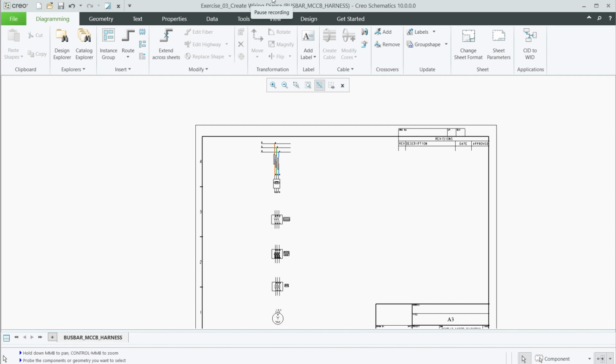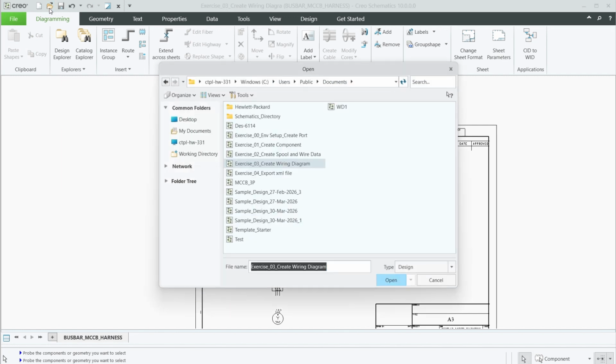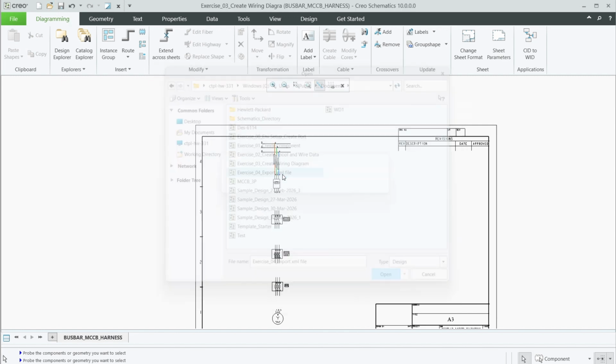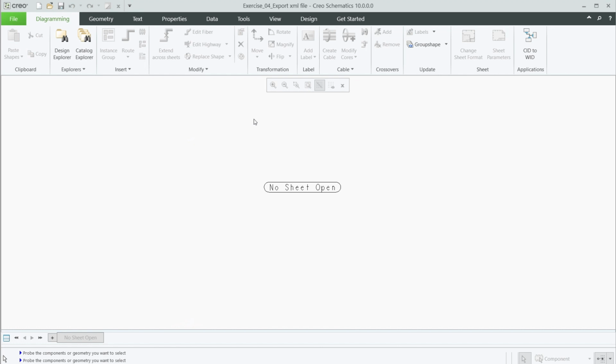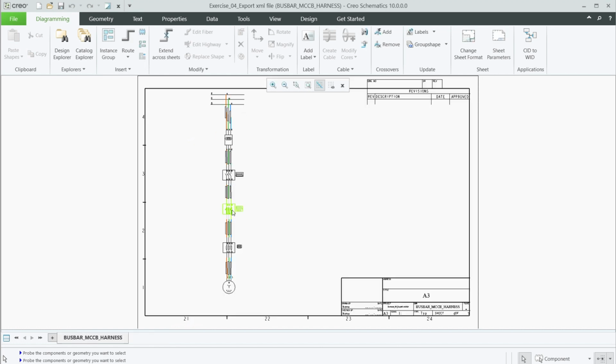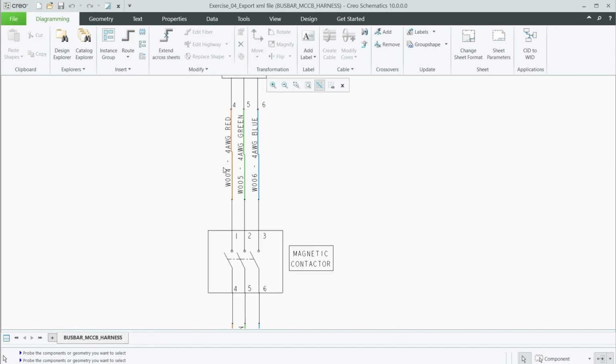Next, we will export the XML file. So to do that, go to open, select export XML file, double click on it, don't save. So here you can see I have made the connections already.